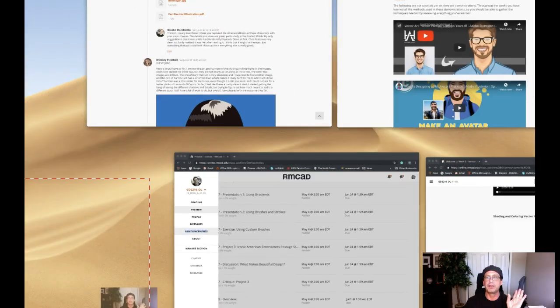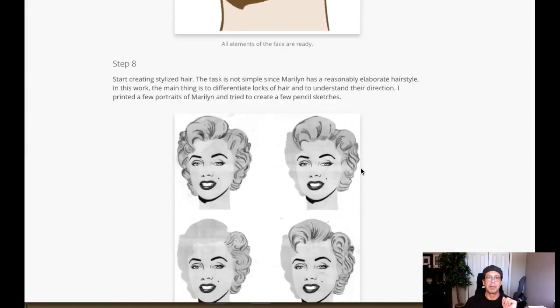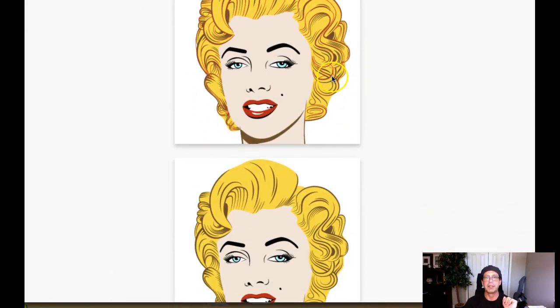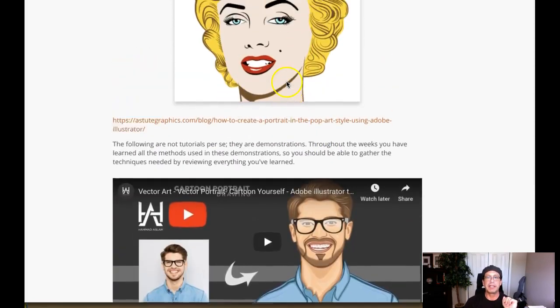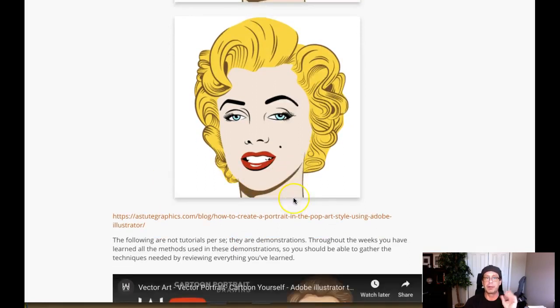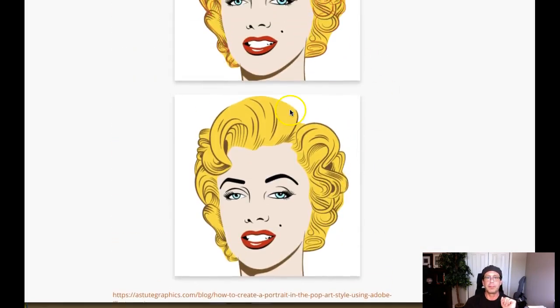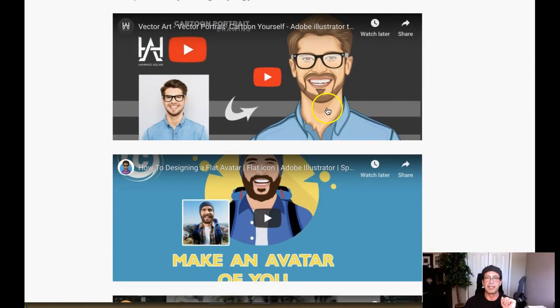A couple of areas I want to draw your attention to. This is a great tutorial. It really does a great job of showing you how to establish hardline and texture in the hair, but there's not a whole lot of shading here. The only shading here really is that beautiful shadow under the neck, which actually adds a tremendous amount of depth to this illustration. But use this as a basis and then move on to these other tutorials, which really start to develop good shading techniques.